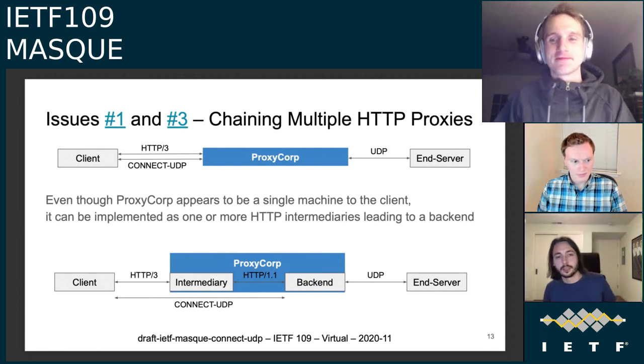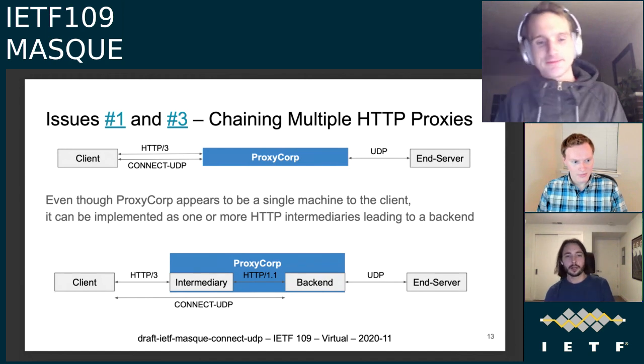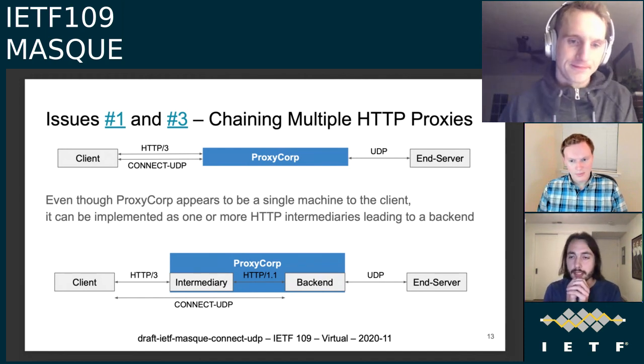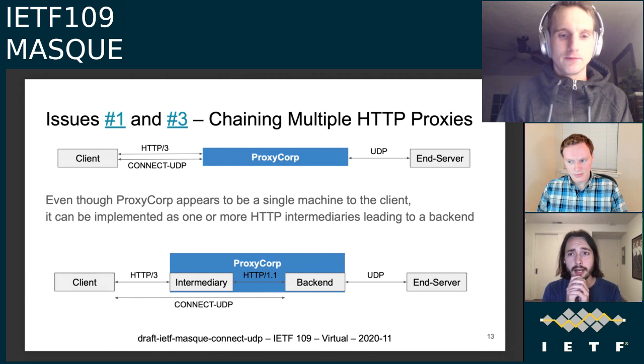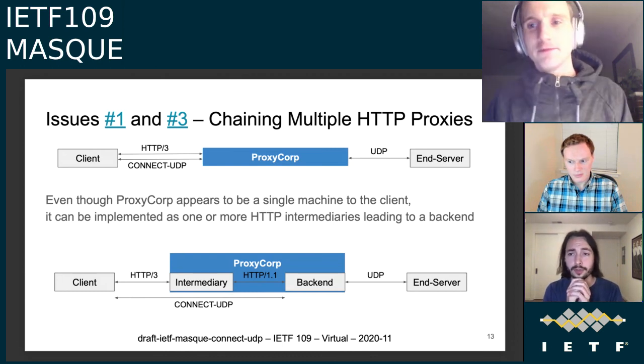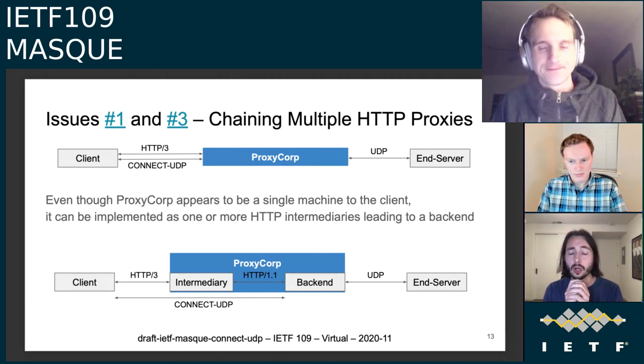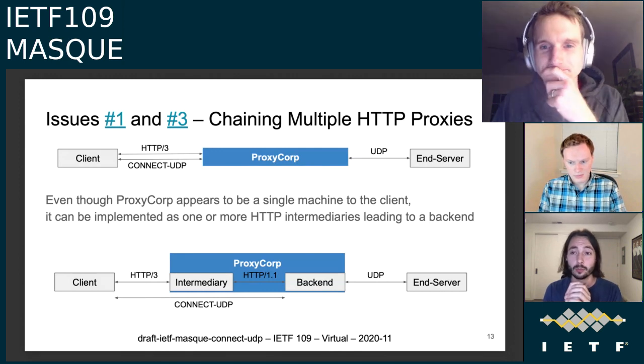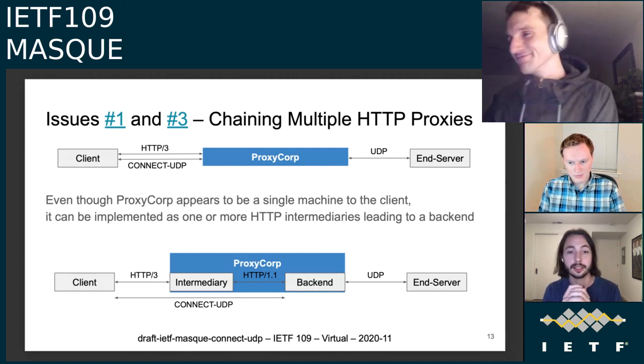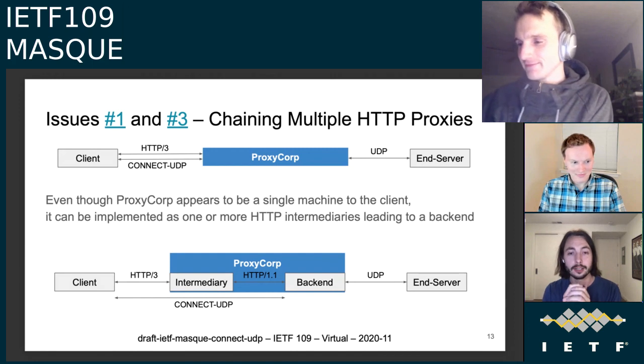Yep. All right. So the first one is, and I have to apologize on this one. I had these slides at the previous IETF, and then I completely skipped them because it was 4 a.m. and my coffee hadn't kicked in yet. So let's go through them again.